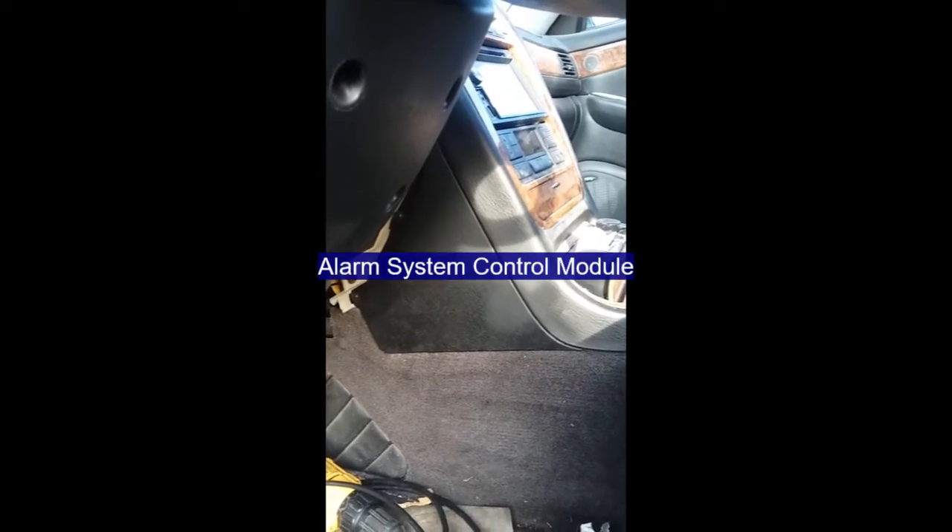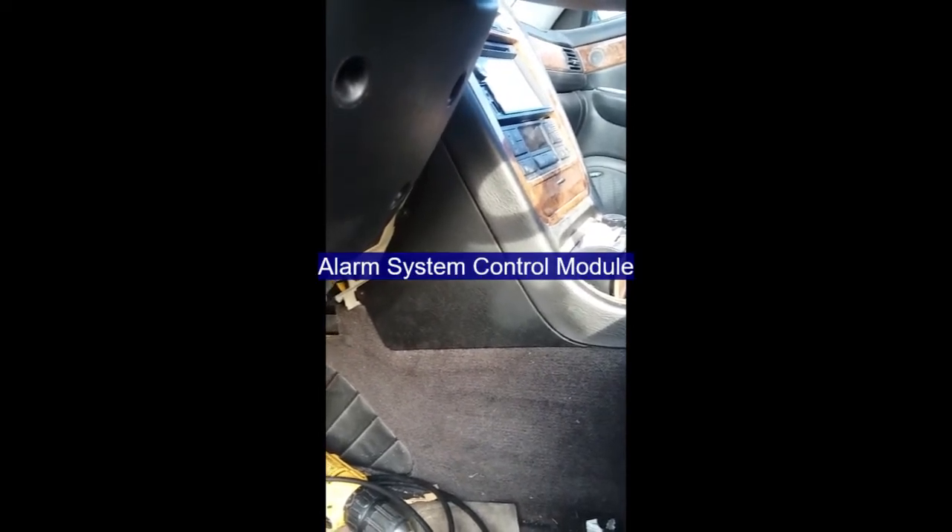I was gonna try to get a better camera to do this but it won't fit. This is a 2005 Hyundai XG350. They tell you to look right there behind the radio and everything for the module where you can program the key fob. On some models it's not there. Where it's at, they tell you to remove the kick panel — knee board, knee panel, whatever — this is the kick panel. They tell you to remove it.